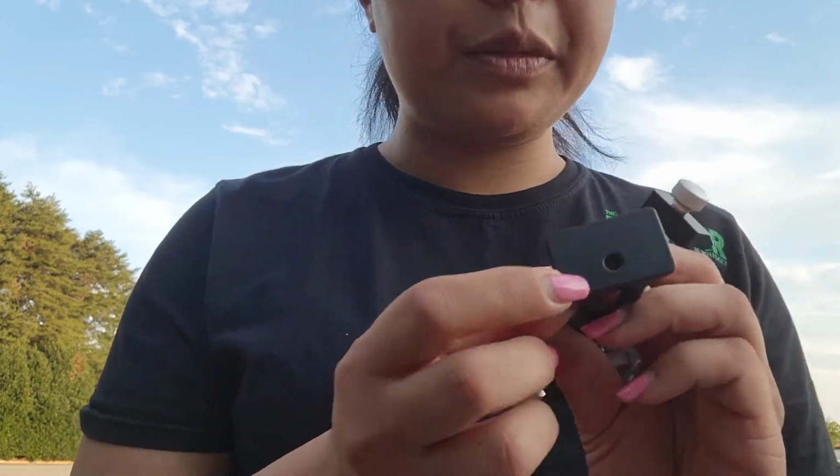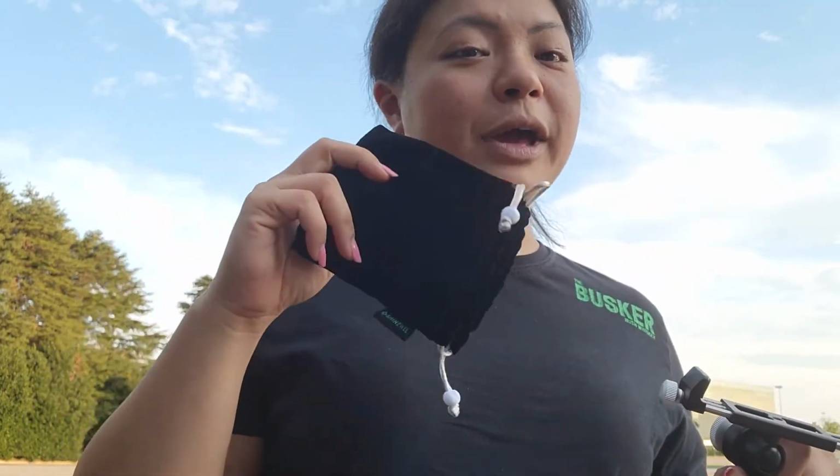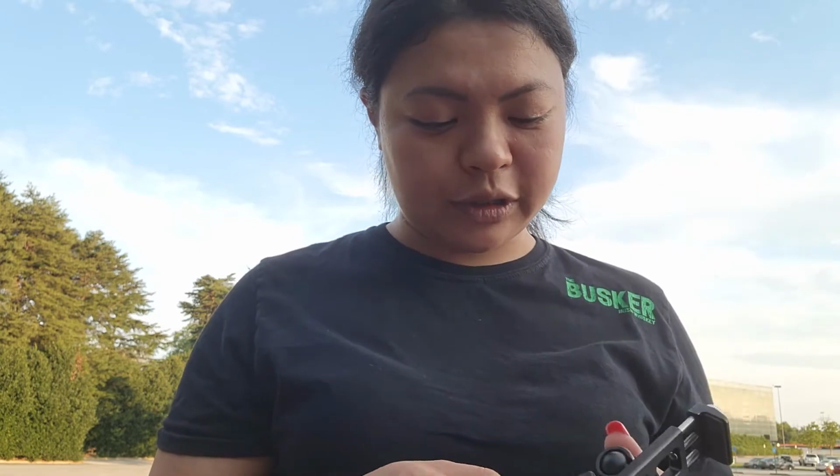So on the bottom here, the reason why I got this is, one, it's metal. Two, I like the screw. It will be secure. It does not fall off. It comes with a pouch. Guys, what product comes with a pouch? The brand product, the good product. I know every product comes with a pouch. Almost any product could come with a pouch, really.